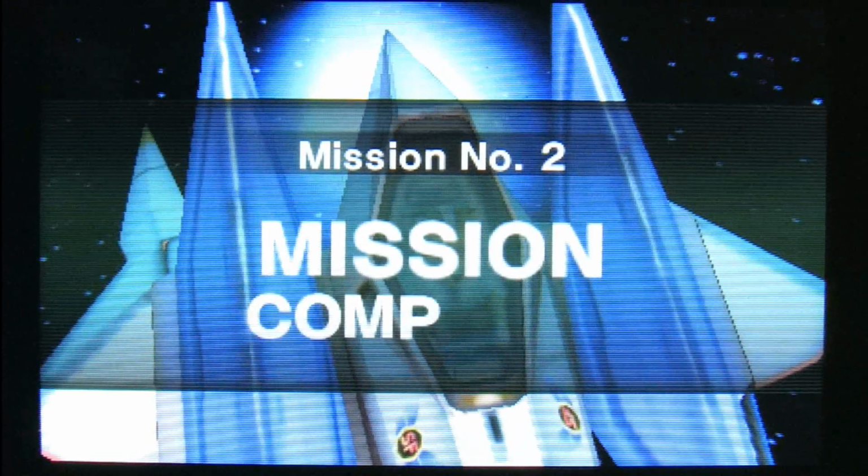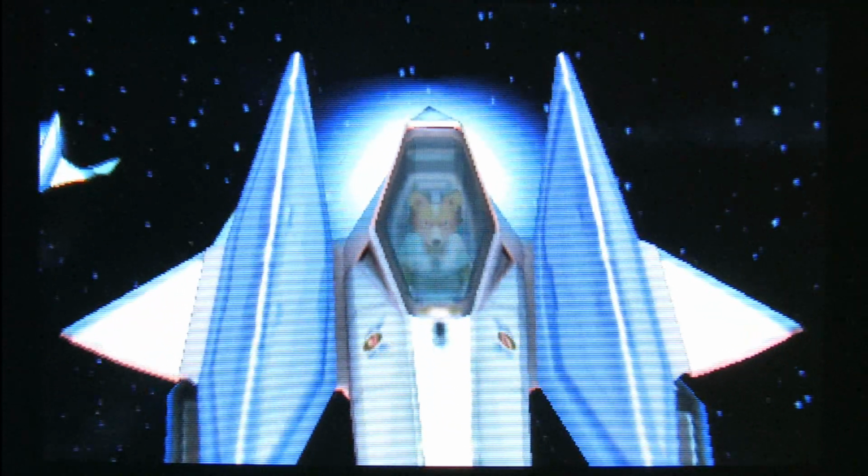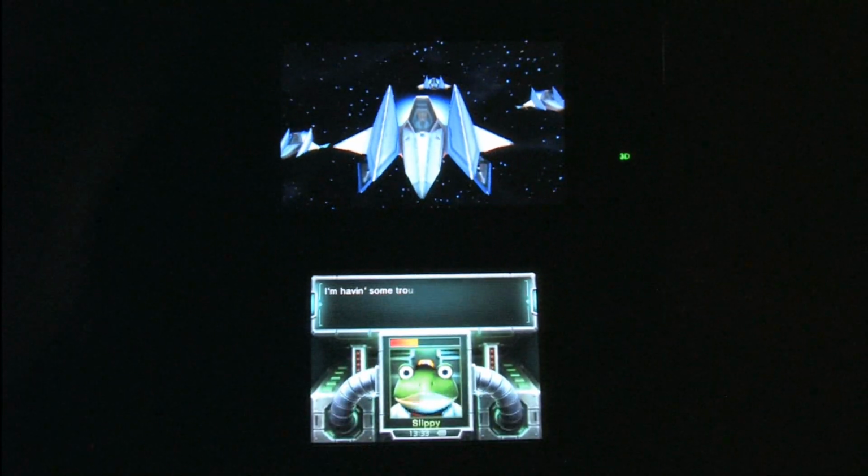Now, oddly enough, they also offer a gyroscopic tilt and move mode, which, well, you need to turn the 3D effect off to use that.